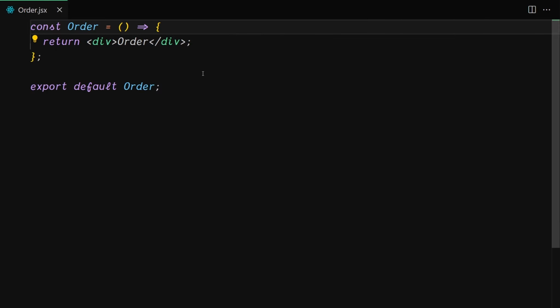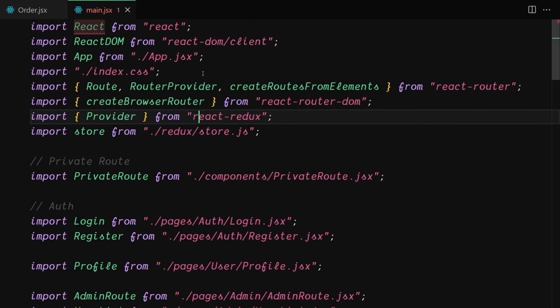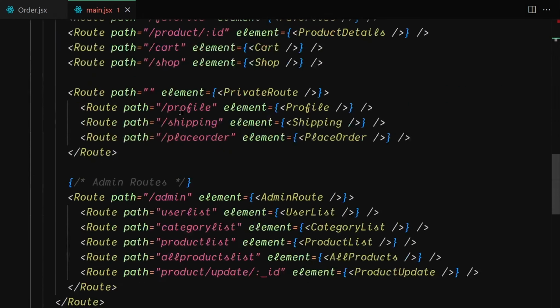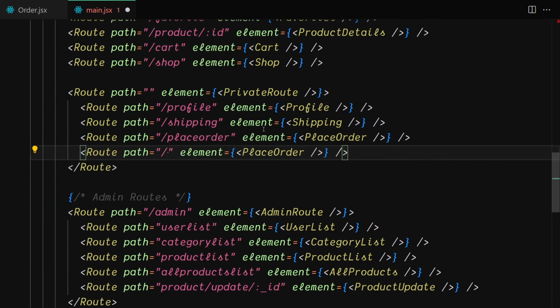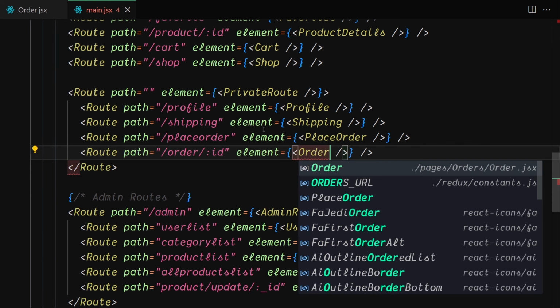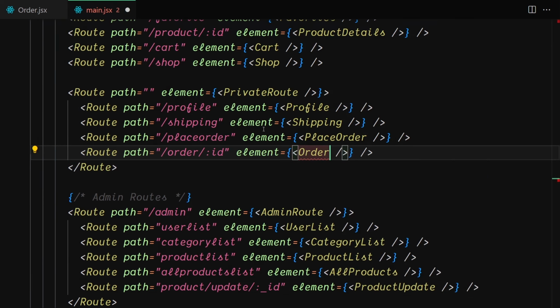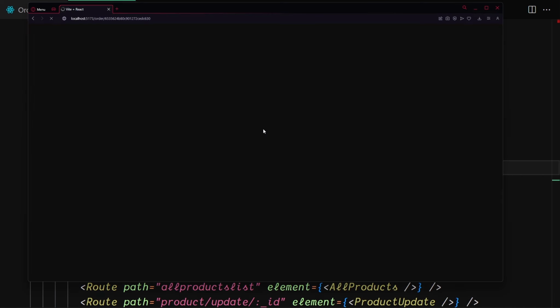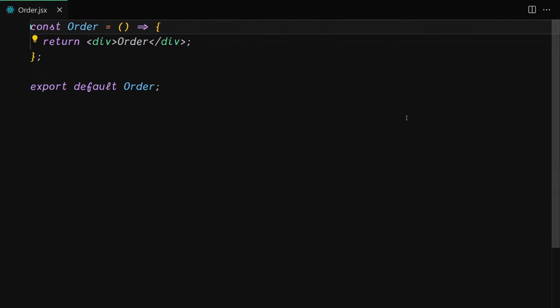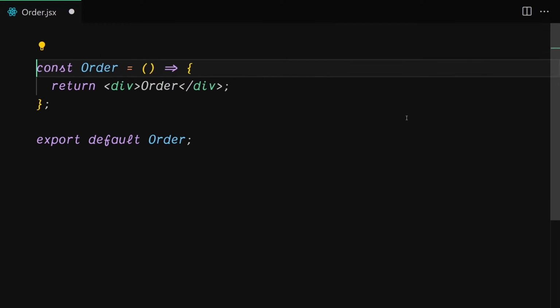And we have to register there. Anyway, let's go ahead and register that right here. Underneath this placeholder, I'm going to duplicate that and change that to order and a specific order ID right here. Let's provide our order right here, save my file, and we also have to grab that. Save my file, and here you can see we are now getting this black screen, which means everything is successfully connected.